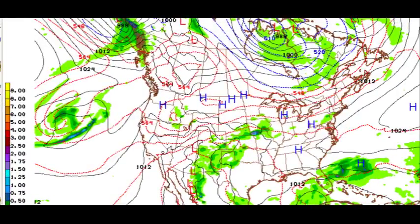This is isobars and thickness. So we're looking at the leading edge of that cold front way out to the west over maybe the Four Corners area, and then it kind of extends into northern Colorado, and then we pick up the front on the plains. This is more from Canadian origin, and that goes all the way to the Quad Cities, like we mentioned, maybe down to Amarillo. Not picking up very well on this chart because it's very, very shallow through this area here, but we know it's down in that region, so we're going to put that other front kind of like that right there.